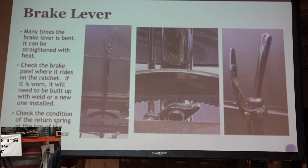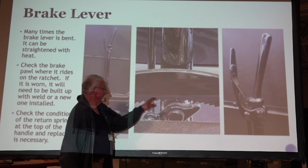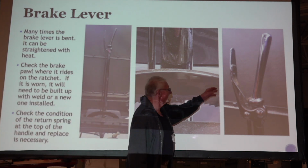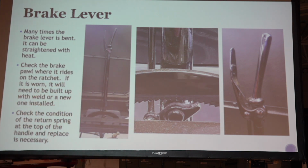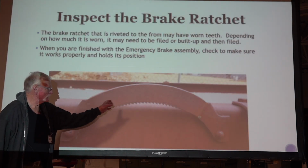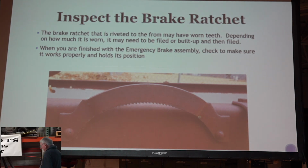Then the next thing to look for is this little pawl that rides on the ratchet here. A lot of times the pawl's worn out, or it has a little dish like this where it ran across this ratchet. The other thing to do is check the condition of this return spring and replace that if necessary, so that little handle slips back when you let go of it. So that's a little bit about rebuilding the brake lever. I've unriveted these and rebuilt them, refiled them and everything, and put them back together. It's kind of a chore, but back at that time, you couldn't really find a reproduction of them.